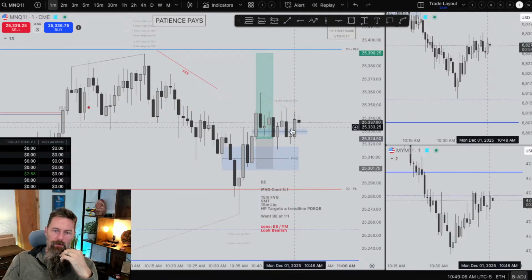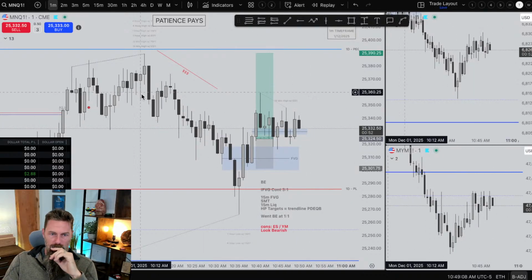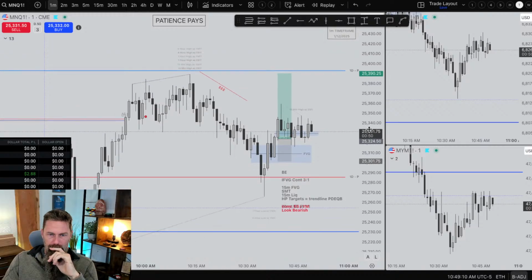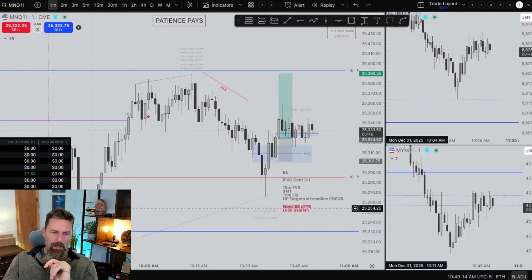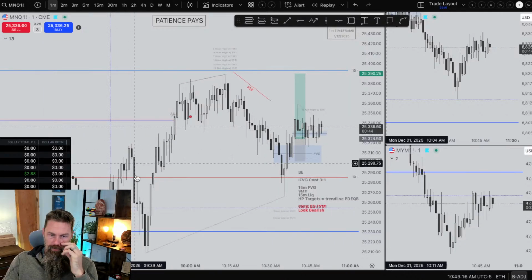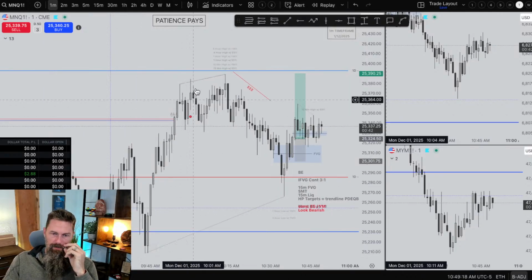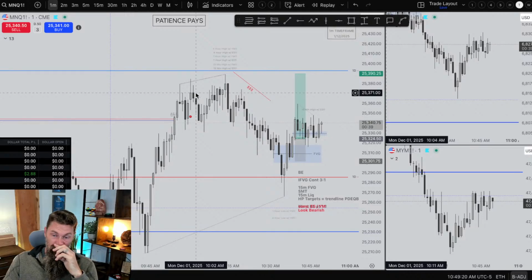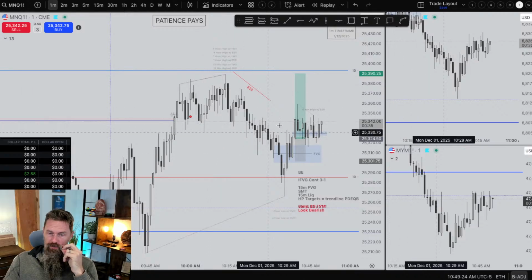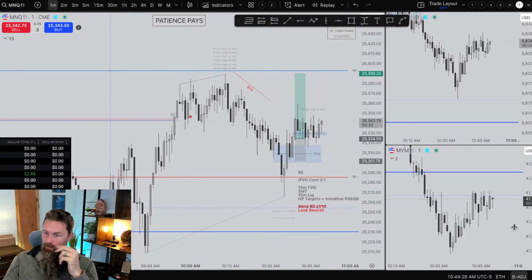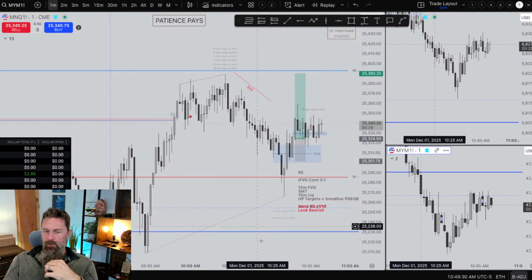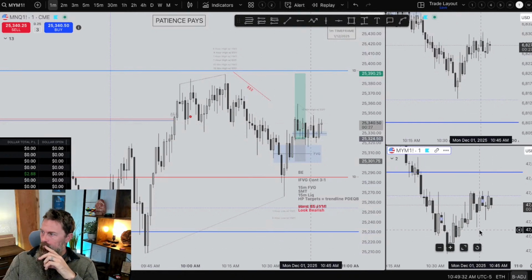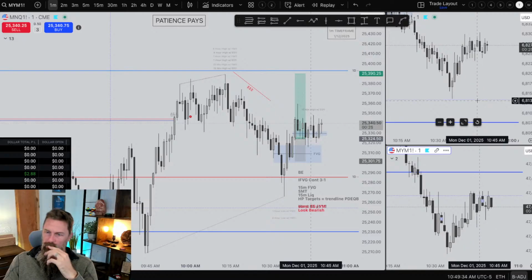Because we have a consolidation phase right here. So we saw an initial expansion off of 930. We had a Judas up, Judas down, expansion in the direction of the daily draw, in my opinion. And now it's just consolidating. YM took some lows down here, way down here. And ES is in the middle.